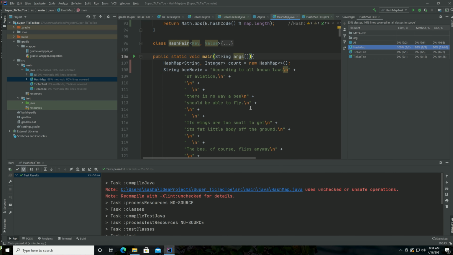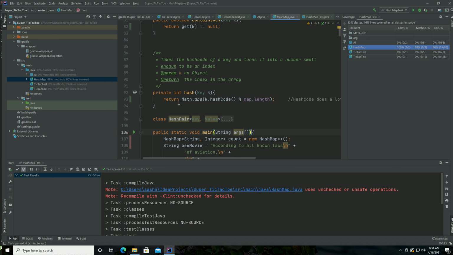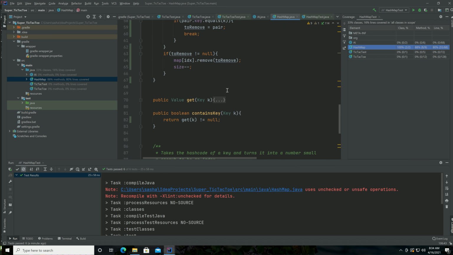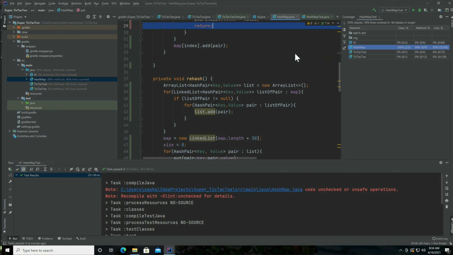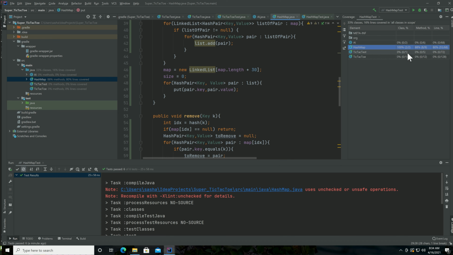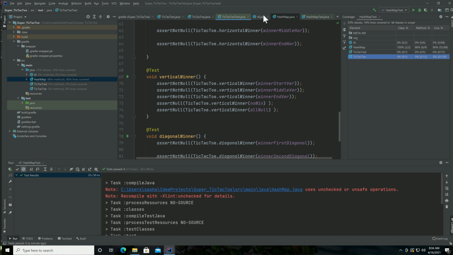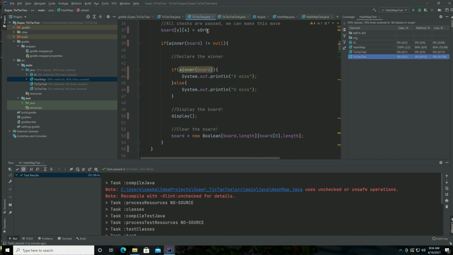And of course, our main method is not covered, but I don't really care about the main method being covered because, well, it just puts the b-movie script into it. Who cares? As a utility class, most of it is checked, except putting in a null key is not checked. A couple of edge cases in put are not checked, but we know that from our coverage. And we also know that none of these methods are covered, and that's okay. We'll write those tests. Well, you can write those tests if you'd like to. We can write them as we wish, but that is how generally this thing works.